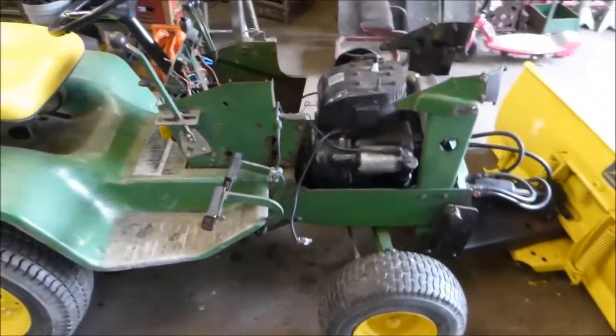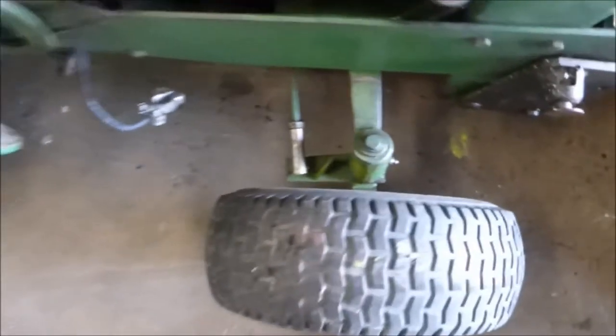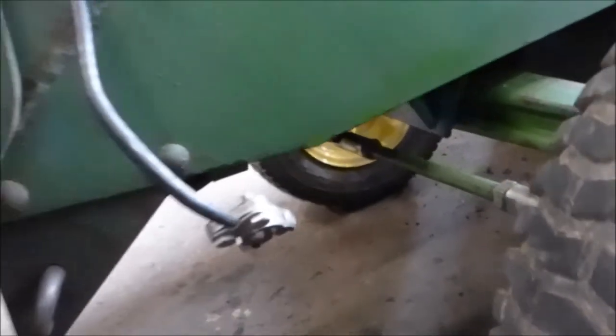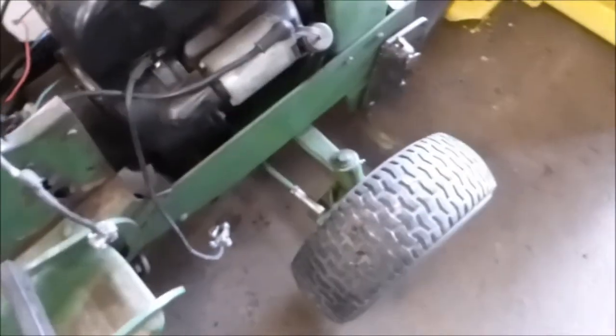I got a lot done — got all the steering ends put back in. I had a good look at the flea market and found a couple of these ends, two bucks each — found three of them, but they were all right-hand thread, and I needed two left-hand threaded ones, so I bought a couple online. So now the steering is all good, nice and tight. Got it all stuck back together here with the clutch and everything; clutch seems to be working fine.